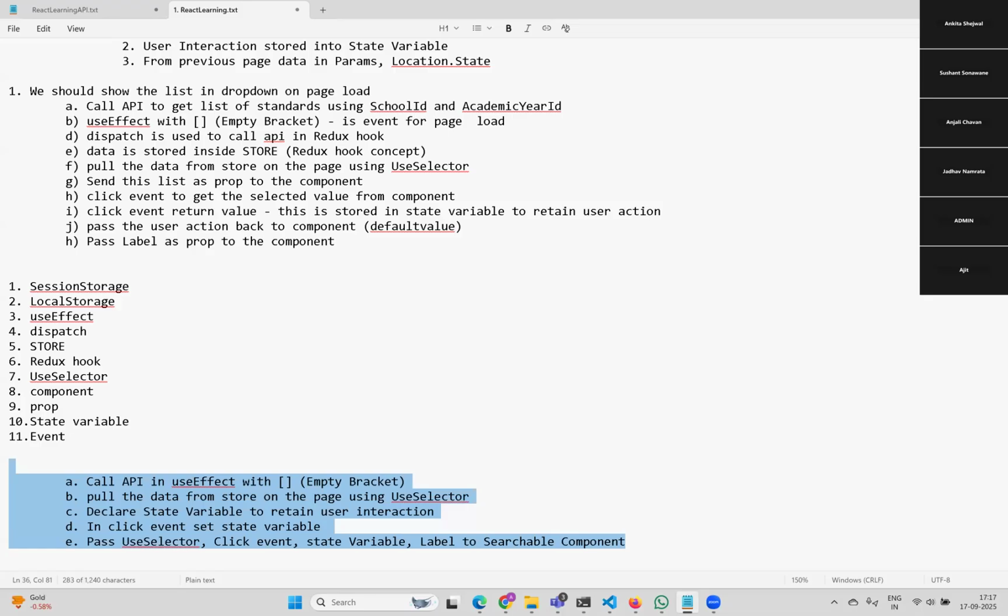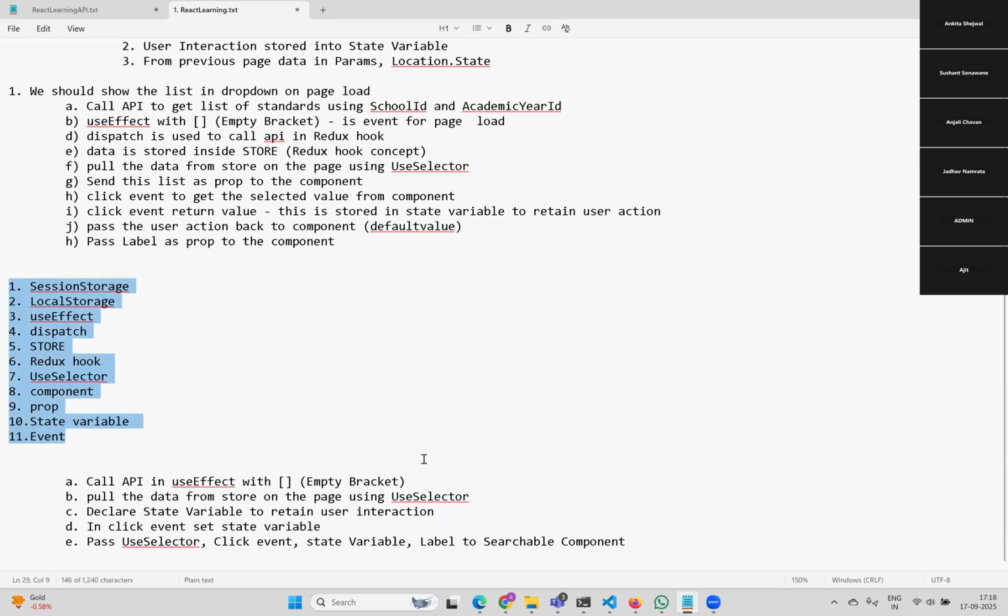As we go on, these are the only React concepts which will be required, which are covered in these 5 steps, throughout the 10 sessions or whenever you go onto the page. But you should have the ability to explain dropdown in these 5 lines only.